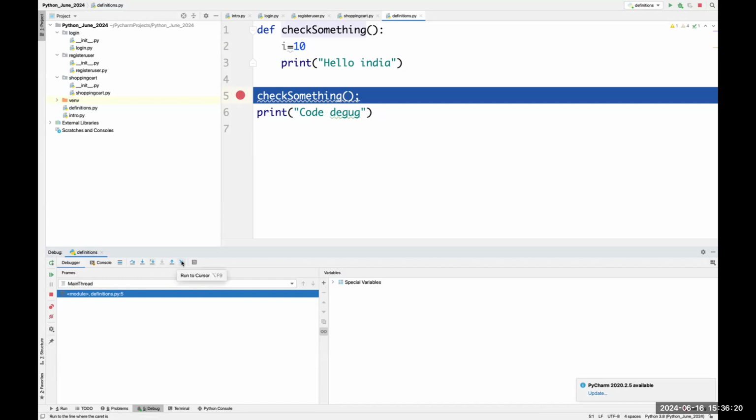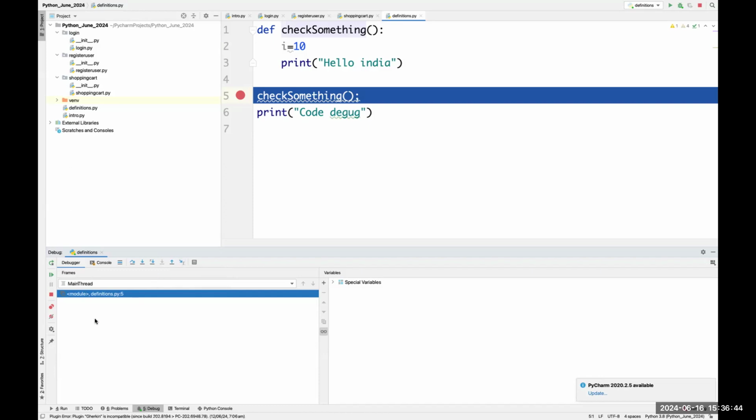The shortcuts only will be different. Okay. Clear, everyone?